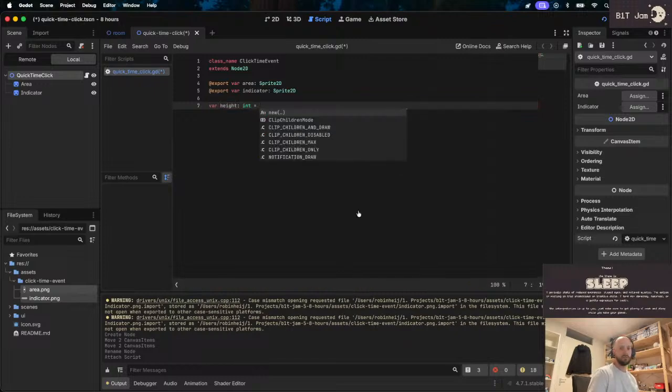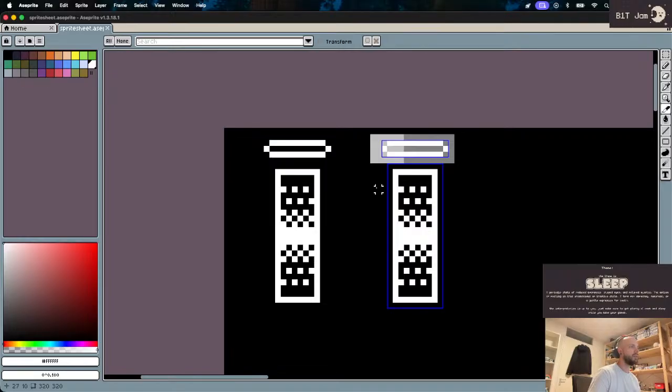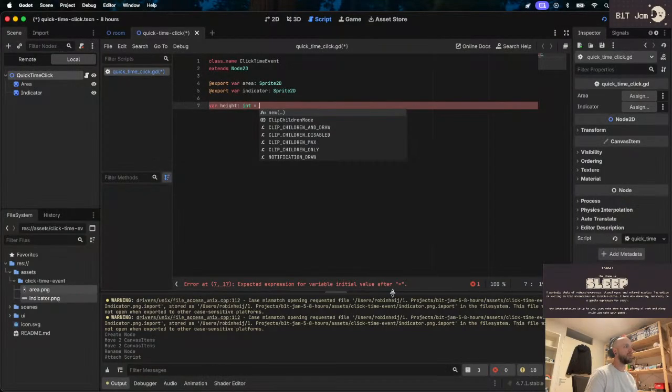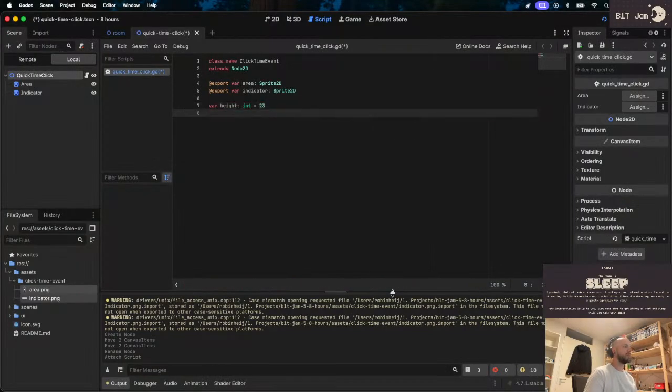Which is whatever comes out of the sprite. 1, 2, 3, and so on up to 23. So, okay. Okay, cool.